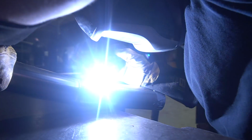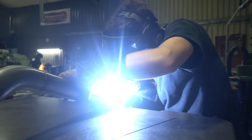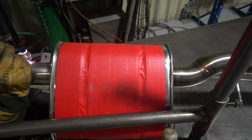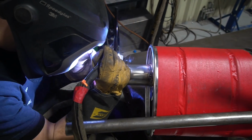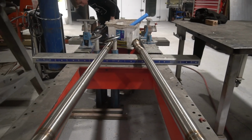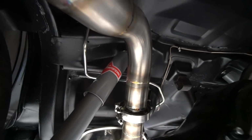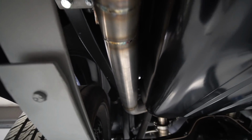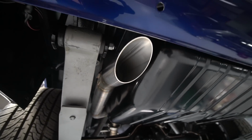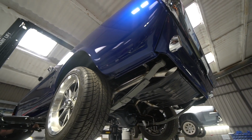And Jim finished off the exhaust, which I think he'd almost done last week. He was just doing the tailpipes. Scott was fully welding everything, but that's done now. Really happy with how that looks. You can't see the exhaust at all when you look at the car from normal angles, but the tailpipe's just sort of flush with the valance. So I'm happy that the airflow is still going to take the fumes away, because there's none of the tailpipe above the valance line. It's just slashed at such an angle that at any normal viewing angle of the car, you can't see it. So that's worked out great. We'll be pretty close to fire up on that.